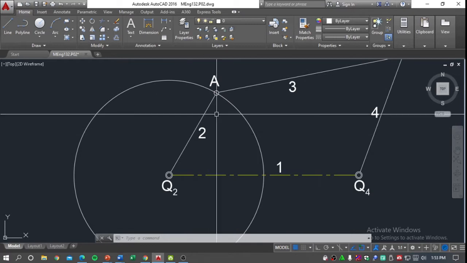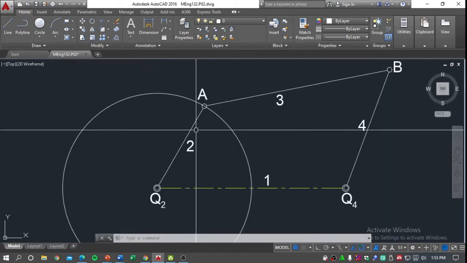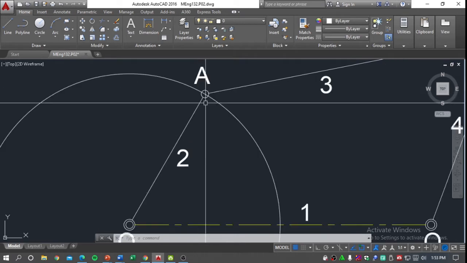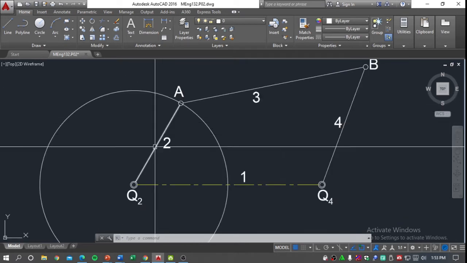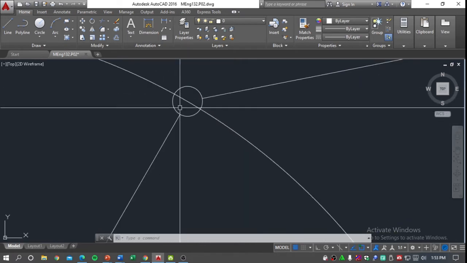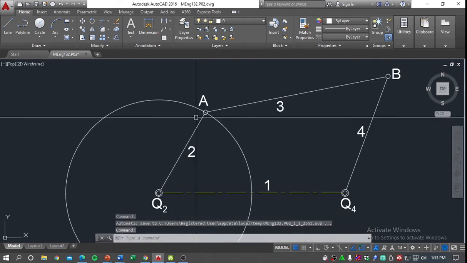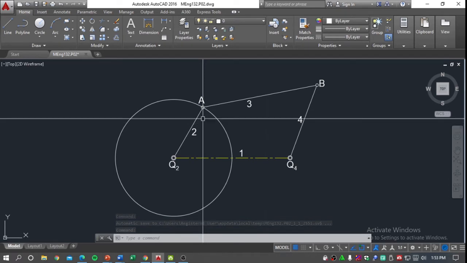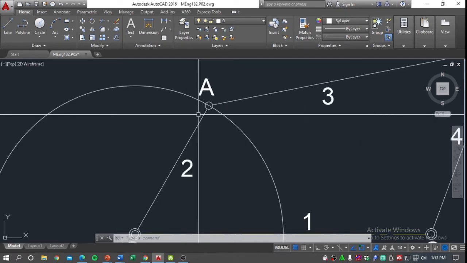Our next step here is to do an array. We'll select the crank including the point, and make an array throughout 360 degrees.